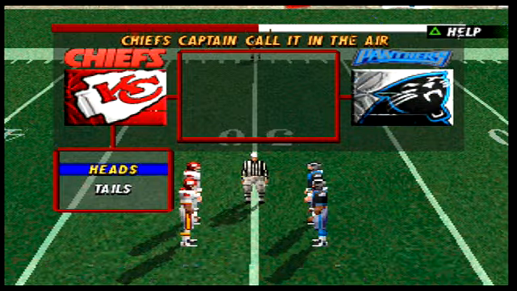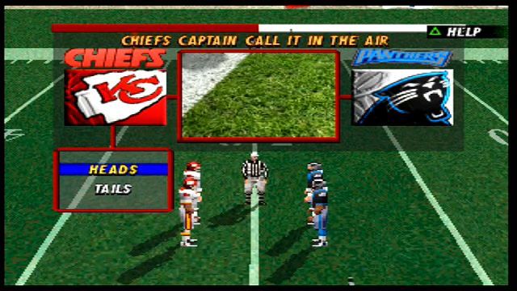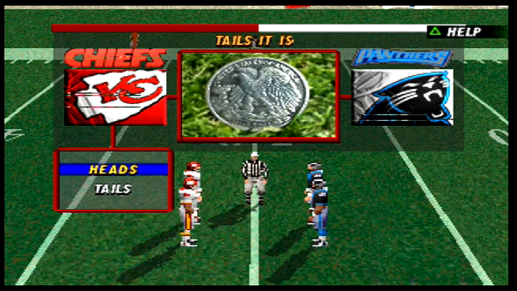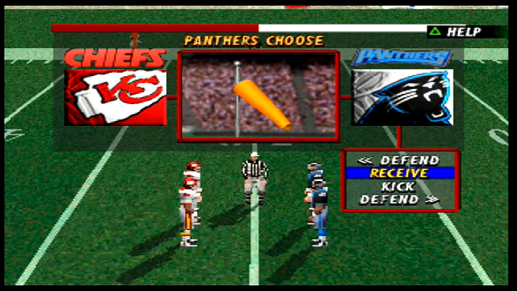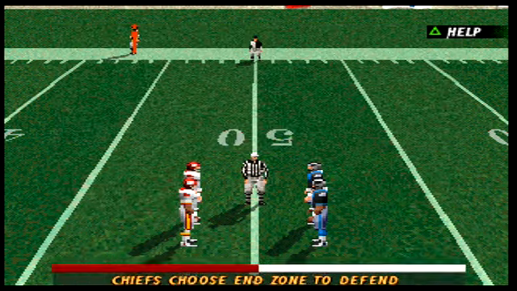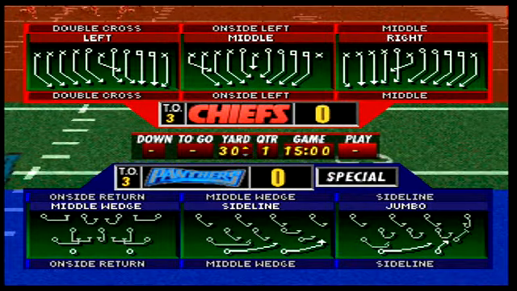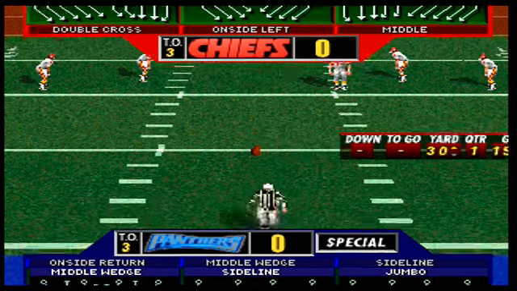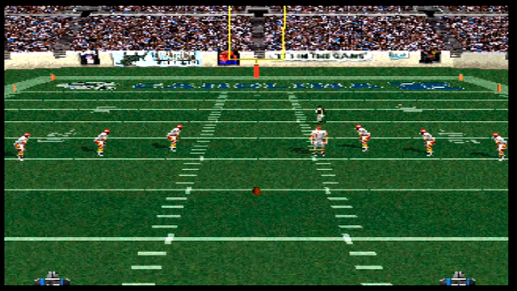Kansas City, call it in the air. It's tails. Carolina has won the toss and elects to receive. Stojanovic back to kick it off.